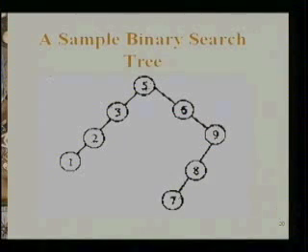I think we should look into a particular binary search tree so that this particular definition is more clear to us. Well, a sample binary search tree is there in your slide. What you can see over there is the root, right? So the root has a value 5, and whatever is less than the root goes into the left subtree. 3 is less than root, so it is here. 2 is less than 3, so it is here, and 1 is less than 2, so it is falling onto the left side of the tree.